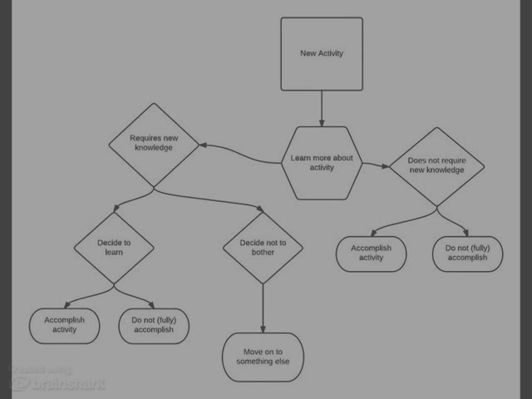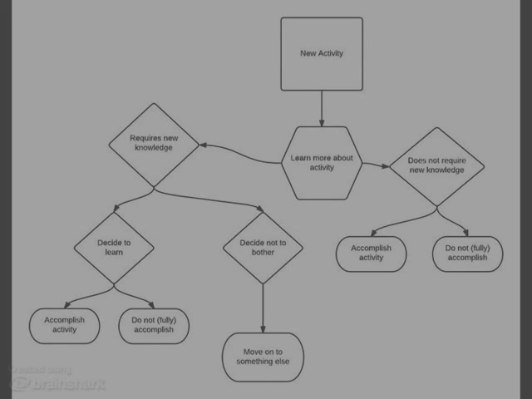And I am very pleased to put up the first of two flowcharts that illustrate the content of this challenge and also that show the process that I was talking about, both with my knitting and with being able to put a flowchart together. So at the top you see there is a box for new activity. Beneath that, it says learn more about the activity. On the left-hand side, there is the possibility that it would require new knowledge to be able to engage in this activity. On the other side of the screen, it says that it doesn't require any new knowledge.